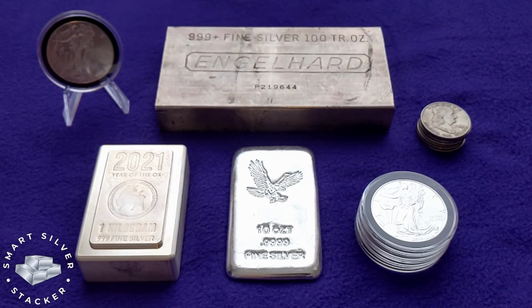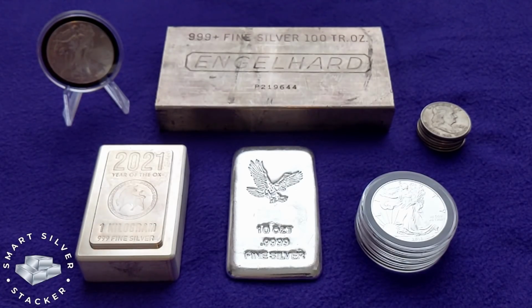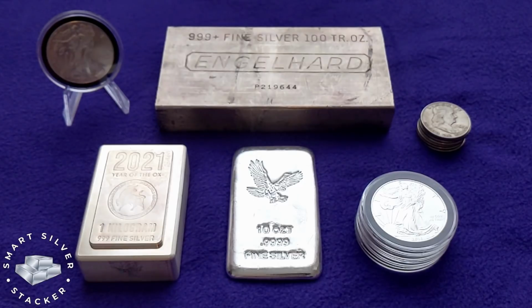And this is my ideal scenario for exiting a precious metals position because, like I mentioned earlier, silver is extremely cheap relative to other assets right now, but I do believe that there will be a time in the future when that trend reverses. So ideally, what I would like to be able to do is take a loan against my physical metal in the future, use that cash to acquire cash flowing assets like homes, apartments, stocks, and profitable dividend paying companies, and then use that cash flow from those assets to service and pay off my loan. And then when the loan is paid off, you get your metal back and you also have your assets.